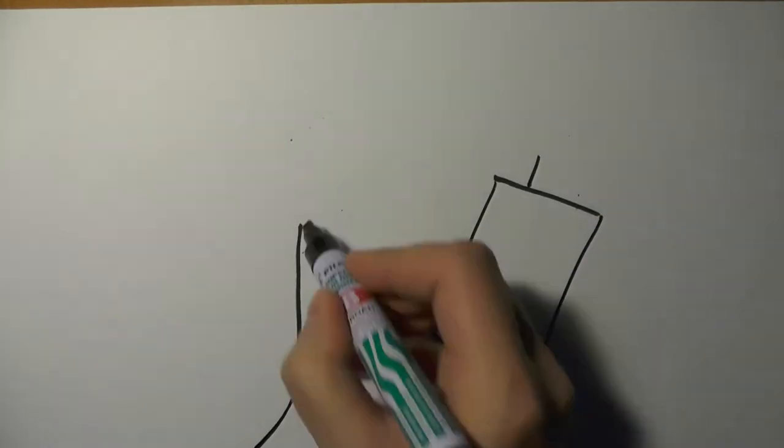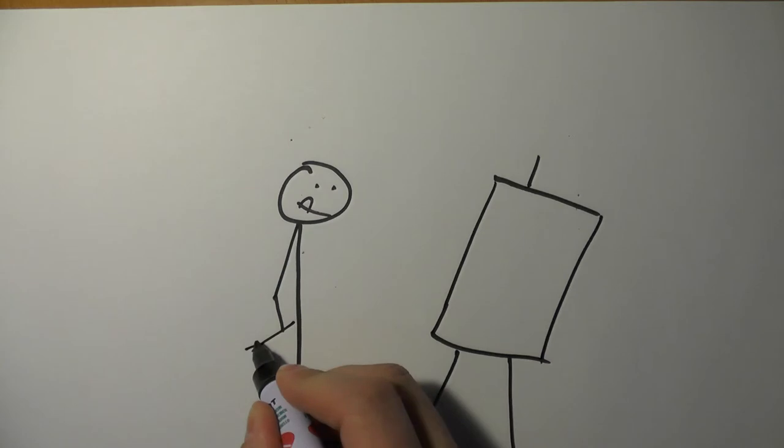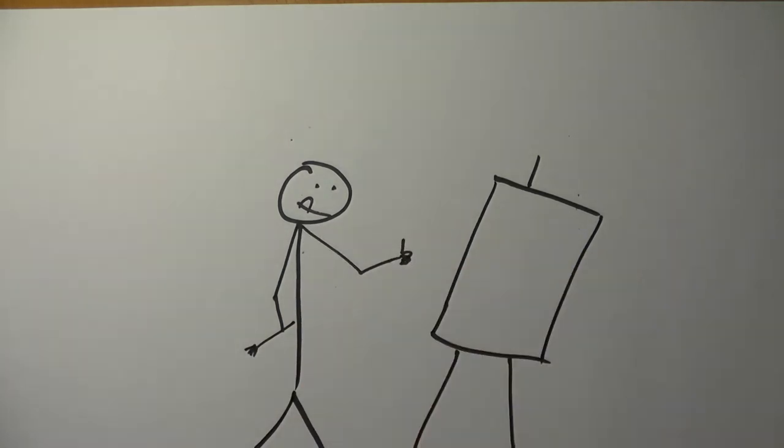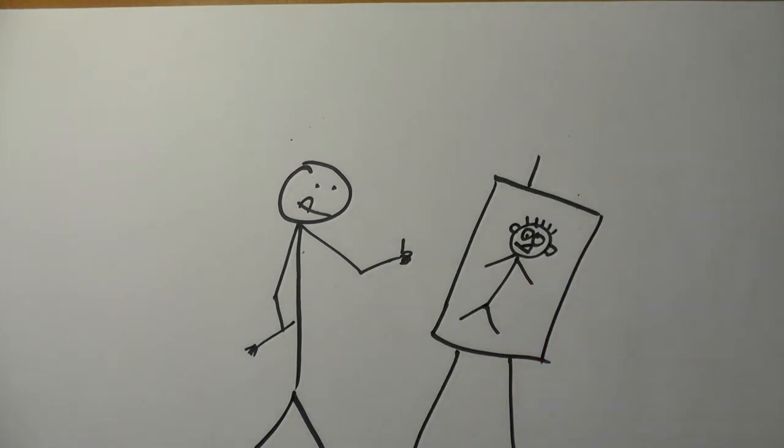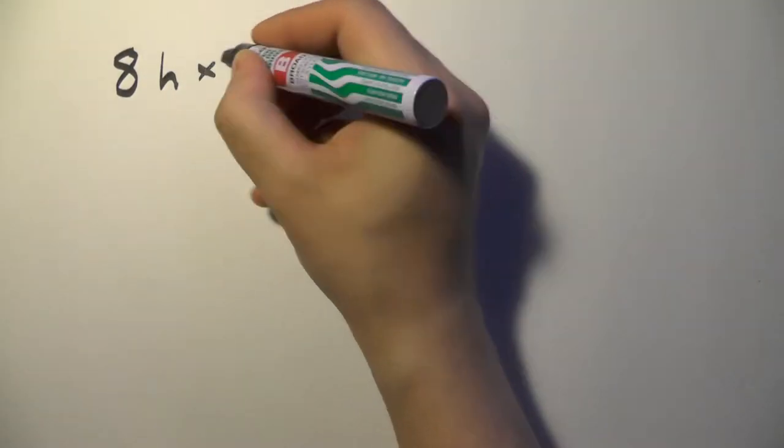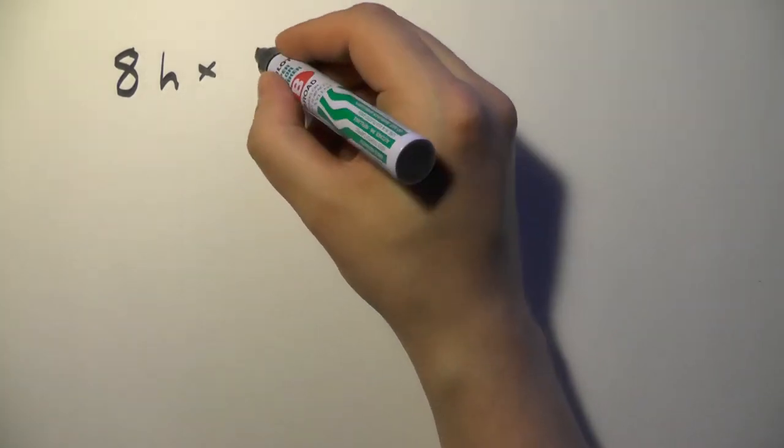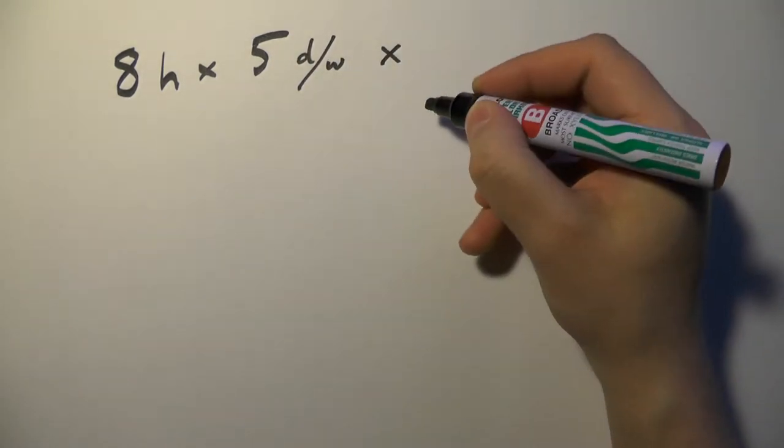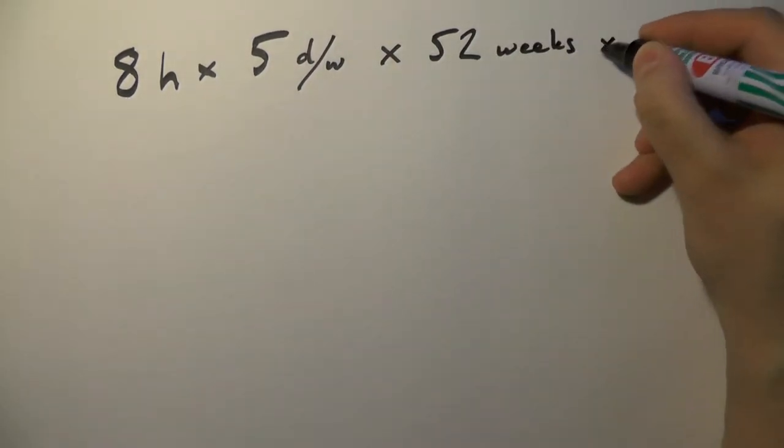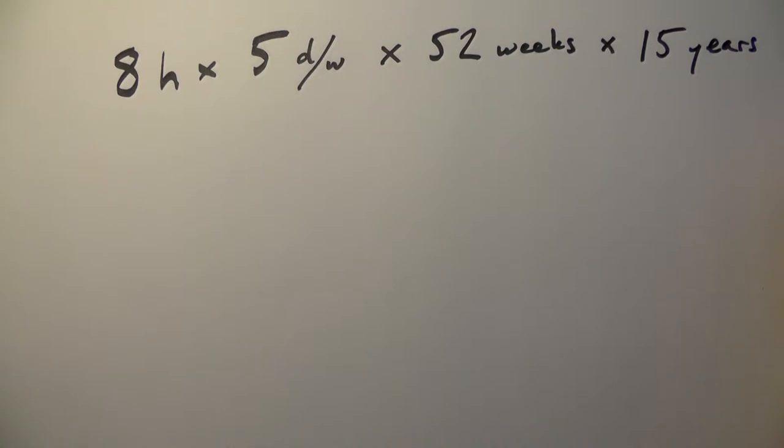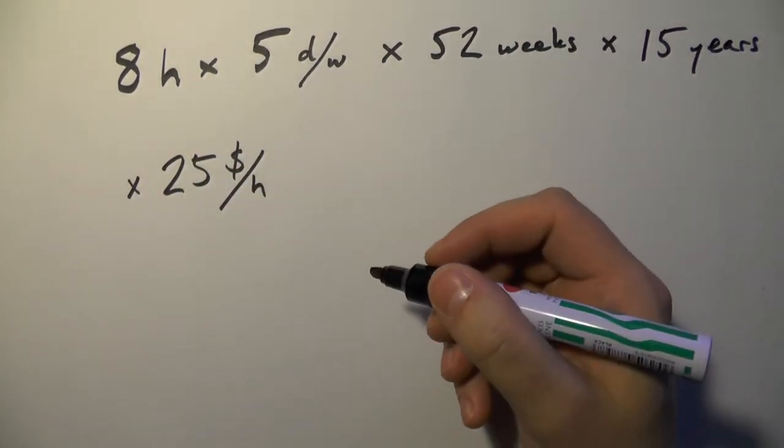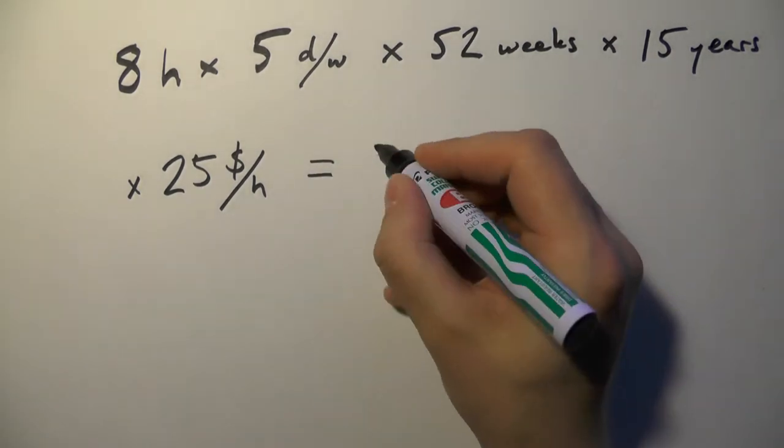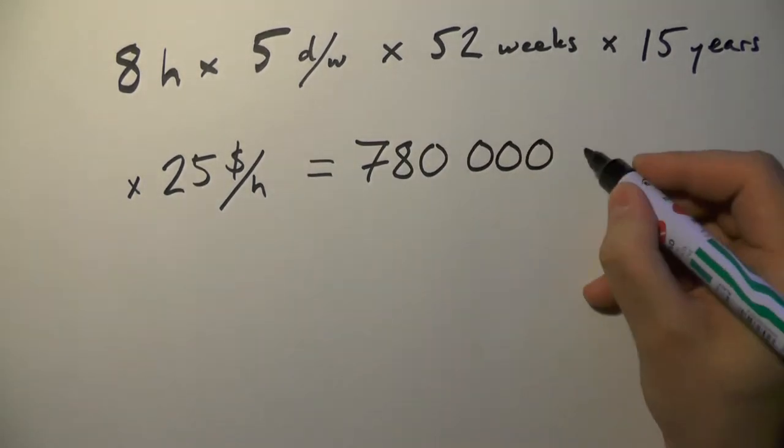But, to be able to create that beautiful painting, you have practiced a lot. You have been honing your skills for about 15 years. And while you did that, you also had to pay rent, buy food, and other things in order to stay alive and reasonably comfortable. Let's further assume that you're incredibly dedicated to your art, and that you've been painting for 8 hours a day, 5 days a week, and you haven't taken any vacations at all in the last 15 years. Just to make it simple, let's also assume that you made $25 an hour the whole time. Adding all this to the value of the painting, it comes to $780,514.